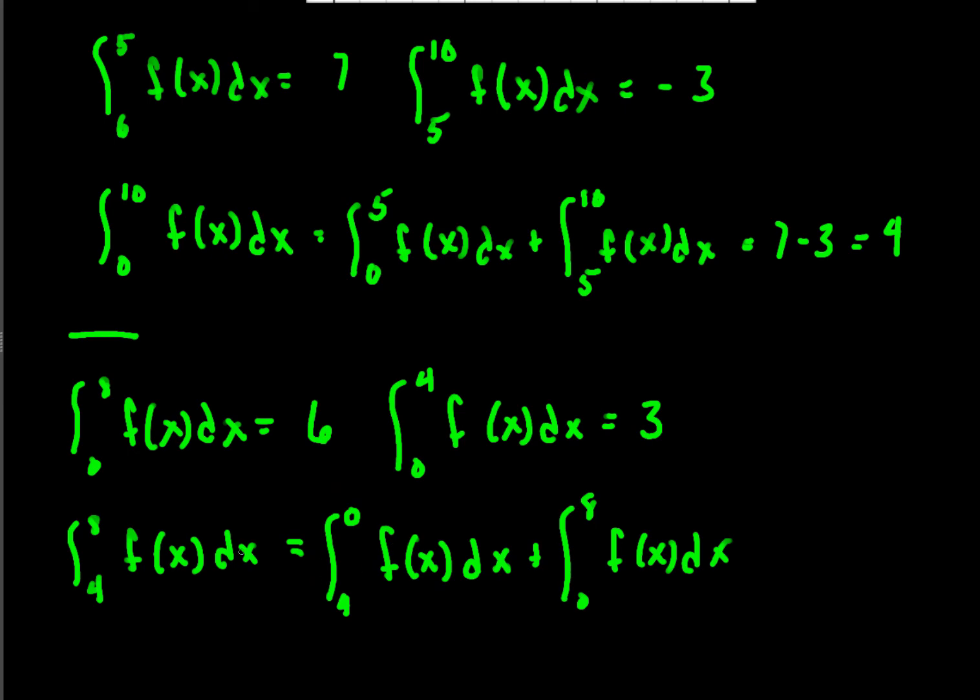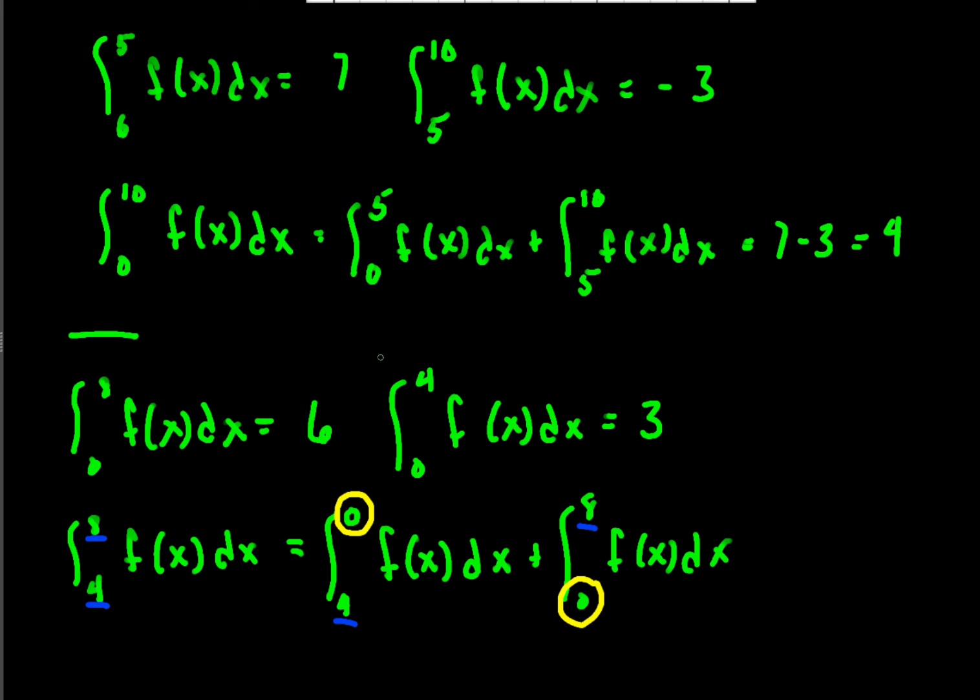But what's key here is, again, the lower bound of 4 is the lower bound here. The upper bound 8 is the upper bound here. And then between the two, this 0 is the upper bound here and the lower bound there. So as long as I've got the lower bound here and the upper bound of my original function on these two integrals, and that this number is identical to that number, then that's the additive property of integrals.